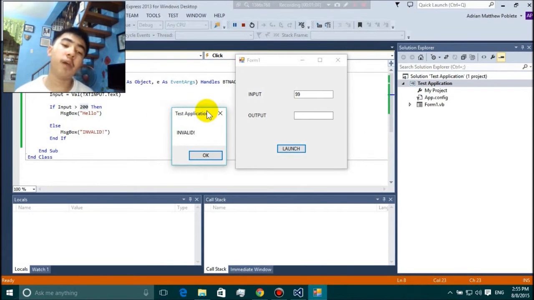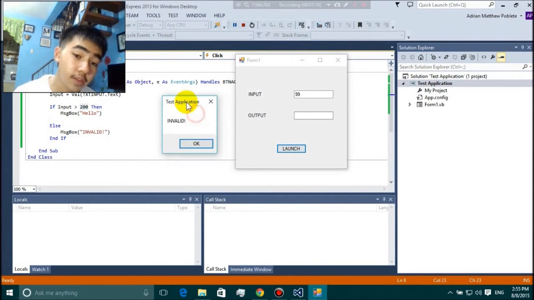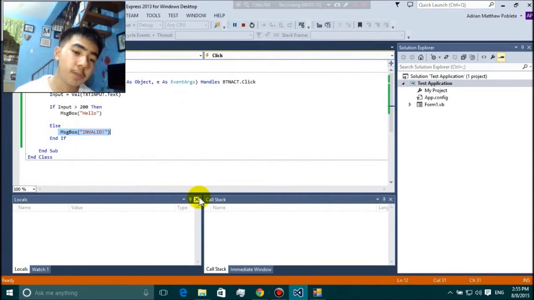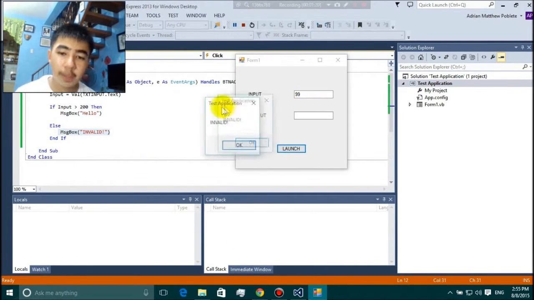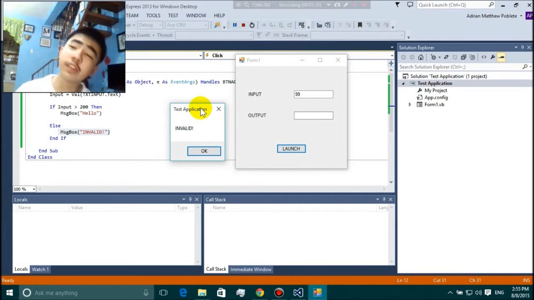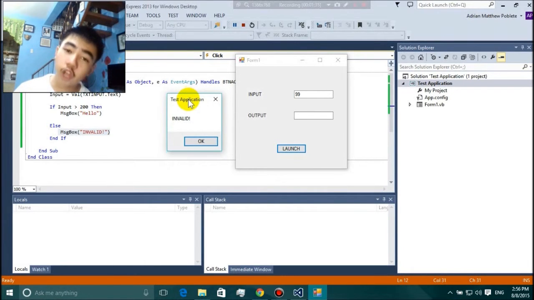And since it is part of the else part of the statement, it will show the result, or the output, of invalid. As you can see here, message box invalid. So basically what the if-else statement means is that whenever the variable does not satisfy the condition given in the earlier if-then statement, it will try to find more if-then statements.